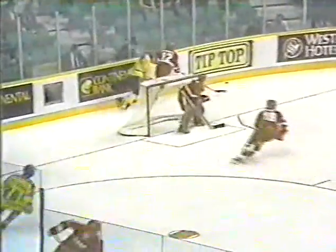The Swedes are really trying to force the Russian defensemen to handle the puck as much as they can, and as soon as they get it, they're right on top and forcing them to move it, and it doesn't let the Soviets set up. Mats Thelin shot it in over the Soviet line. Along the boards is Sergei Starikov.